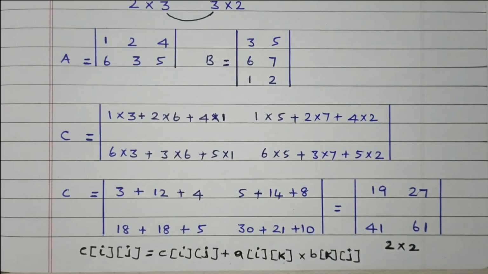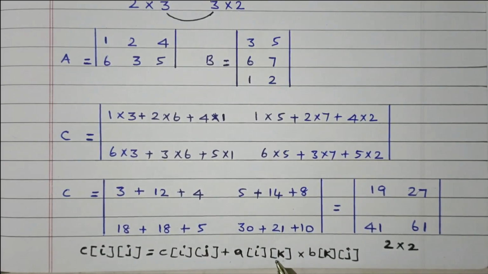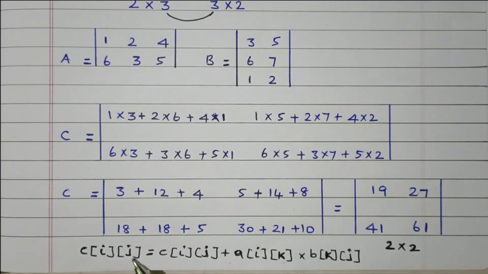So we can give the expression as C[i][j] = C[i][j] + A[i][k] * B[k][j]. Right? So this i, j refers to the for loops. We need to open a 2-dimensional array, so we need two for loops, an outer loop and an inner loop. The outer loop varies the row size, the inner loop varies the column size. We already know that. In that, we are additionally introducing one more variable, K.